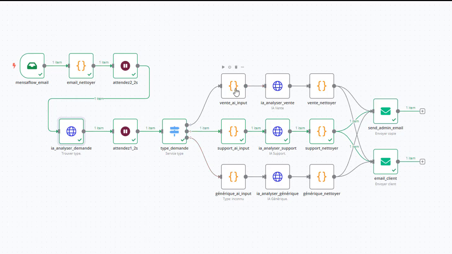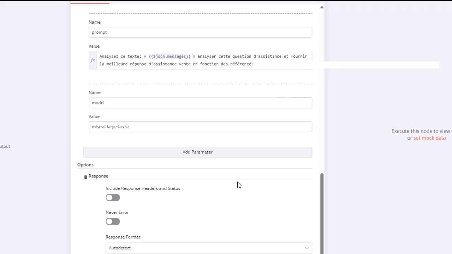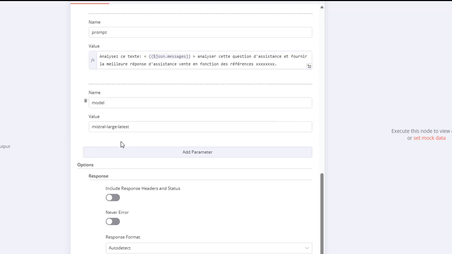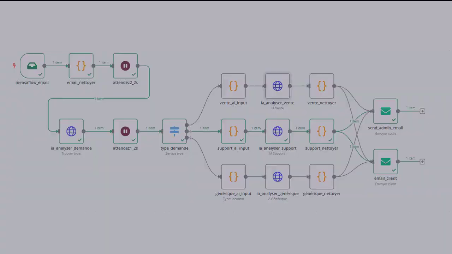Then we can actually go in and do some JavaScript cleanup. But you can see the prompt here: analyze the text, and this was the input text, asking for assistance, etc. So this is the response to analyze the sales. It's very similar except for the support. I blocked out the references to the actual company here, but you can see that you send the prompt to Mistral. This is using an API service, so that's how that works.